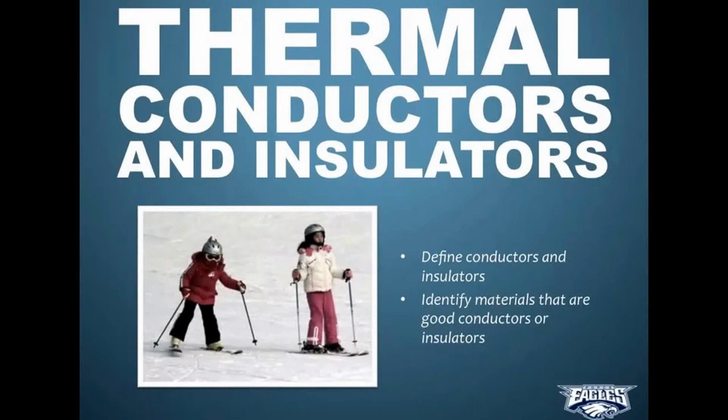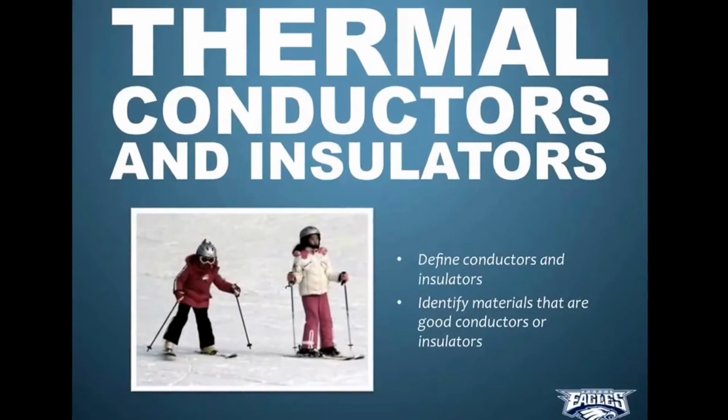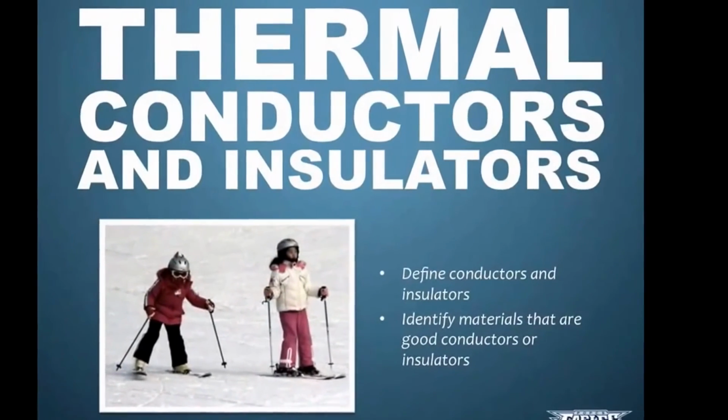Thermal conductors and insulators are used to control the flow of thermal energy. When you're out on a cold day, you want to control the flow of thermal energy and keep it from leaving your body. That's why you wear a jacket. In this video, we'll define what thermal conductors and thermal insulators are, and we'll look at numerous examples of them so you can identify them on your own, use them in your projects, and use them in real life.